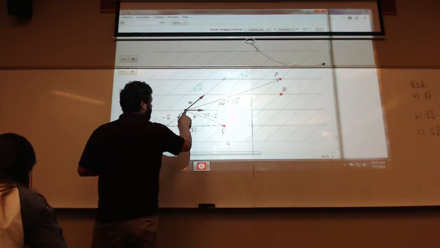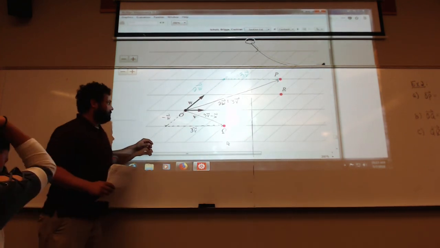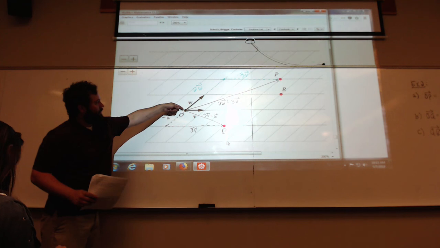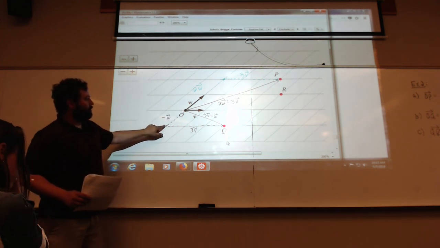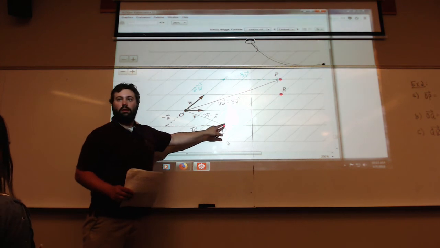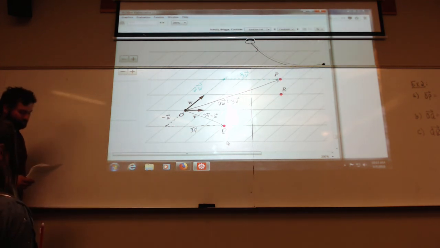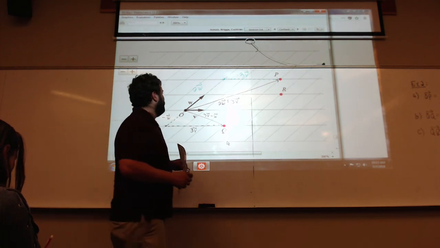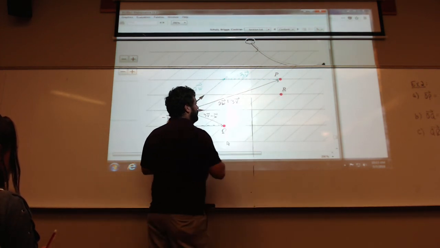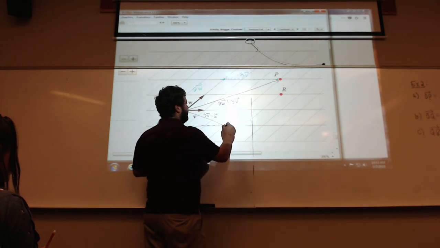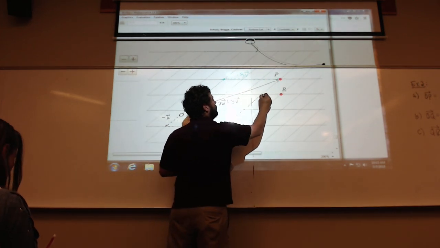Okay, so starting at the origin to get to Q, we had to go in the opposite direction of W once, and then we had to go 3 times the vector V to get here. And then finally I want to get from, well, this time I'm going to go Q to R. So I think what do we have to do? We have to go this direction and then go this way.